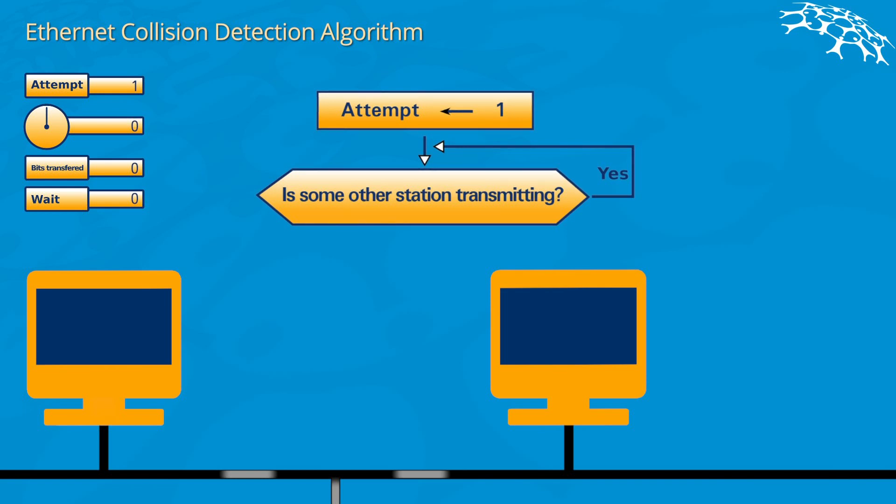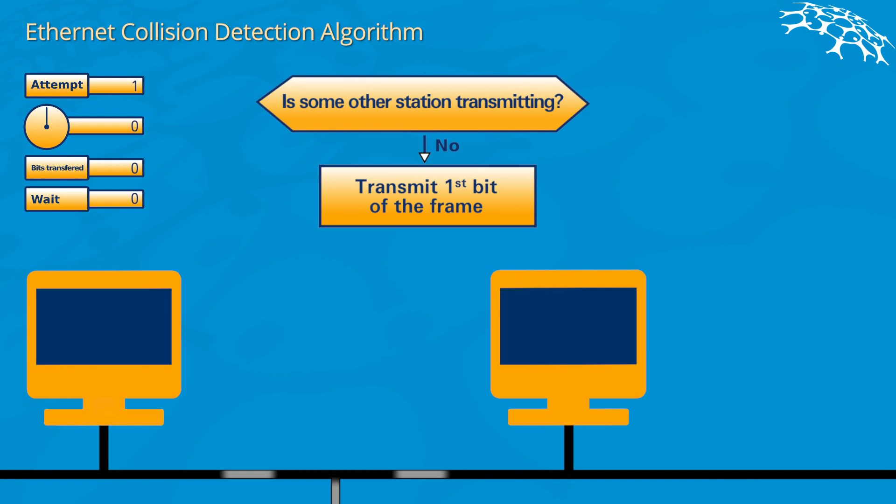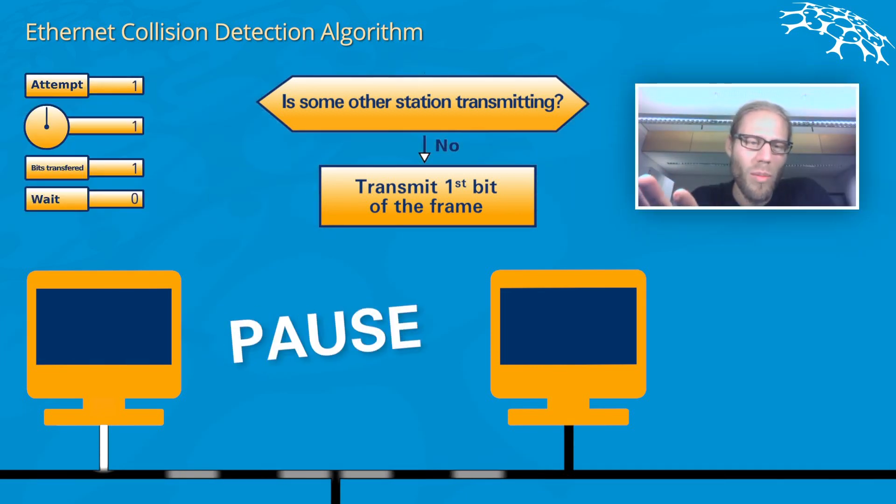But if the wire is free, and in our situation right now the wire is free, we go out and try to transmit the first bit. You can see now the first bit is on the wire. In this moment, the time in our video is frozen because I want to explain this. As we saw in the last video, on a 100 Mbit Ethernet device, sending one bit will make three meters in the wire within one clock cycle. This bit is on the wire but hasn't arrived at any computer yet. The other bits are also in this clock cycle moving closer towards computer A.